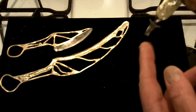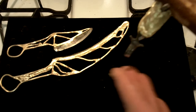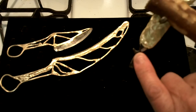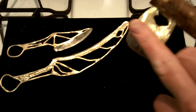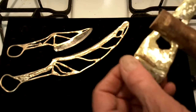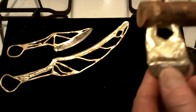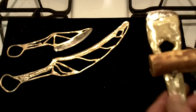I didn't want to make a real point, so I kind of ground it off in such a way that it's got a little bit more metal in the edge. And I did take this down a little too much, I think. But then I brazed in this piece of file steel, and I beefed it up. It started out like this, and I beefed it up, and then what I do is I flip it over and I fill it in.